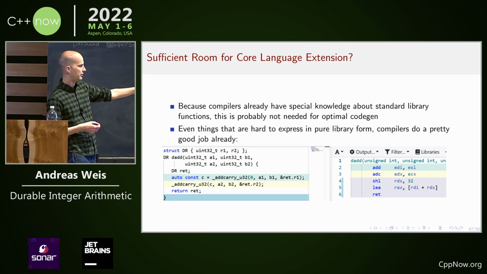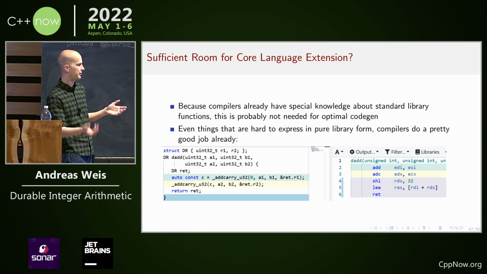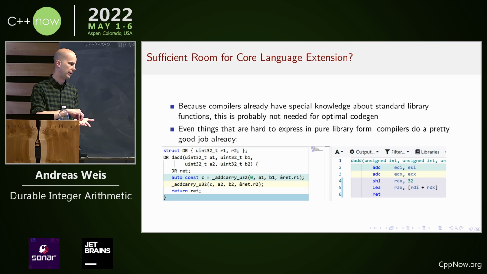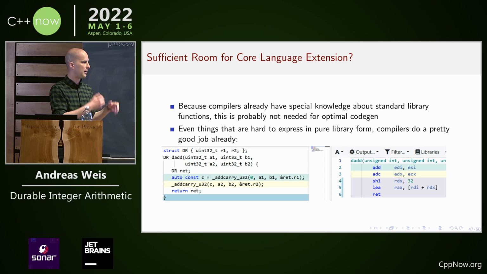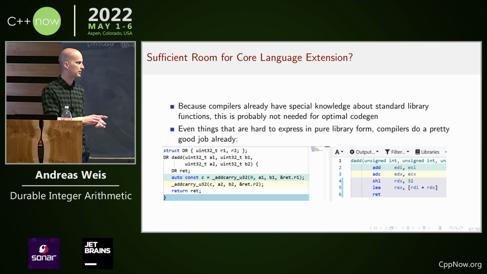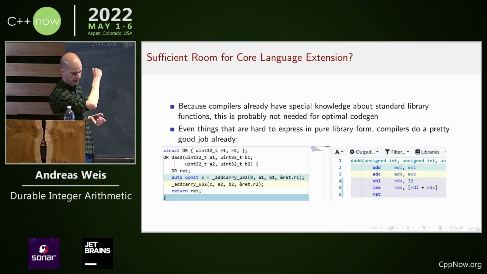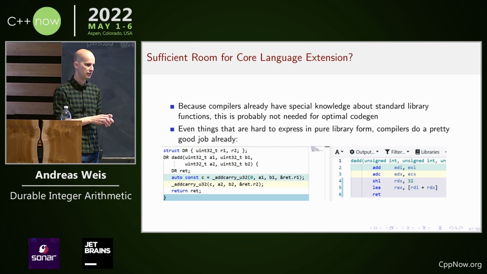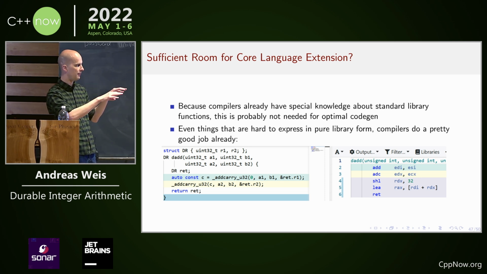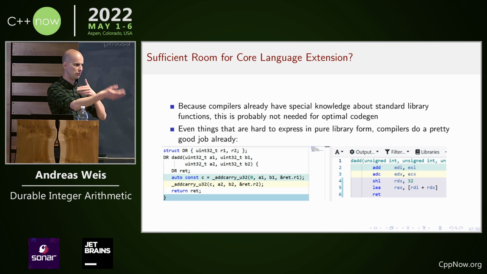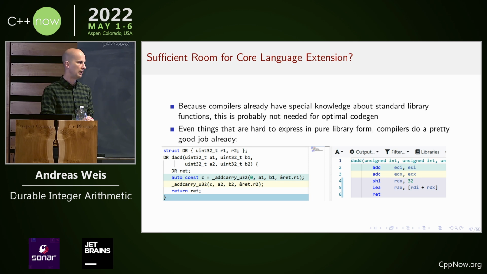And you can see, in C++, the carry is a return value. I have to save that into a variable, and then it goes as an input parameter into the second function call. But the compiler is smart enough to recognize this, and you see in the machine code on the right that the add with carry, the ADC, follows immediately the add opcode, right? So the add opcode sets the flag, then the carry value is in the flag register, and I just call the second addition immediately after that. And I don't need to copy the carry around or something like that.